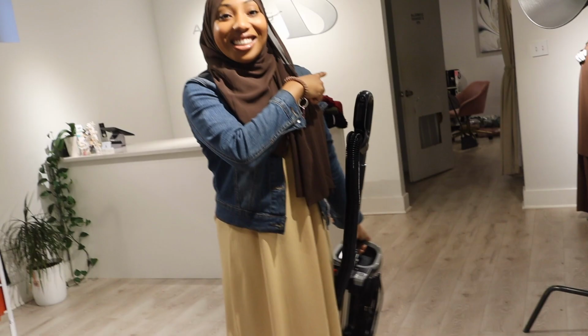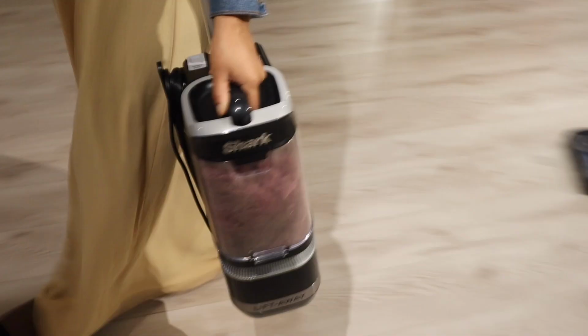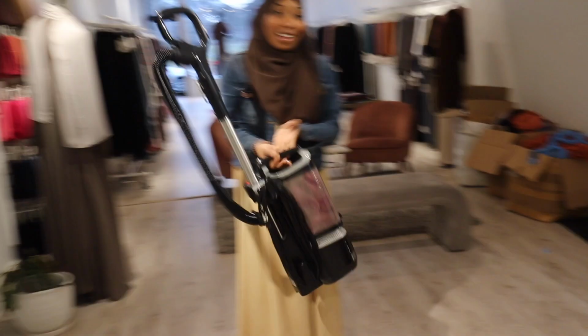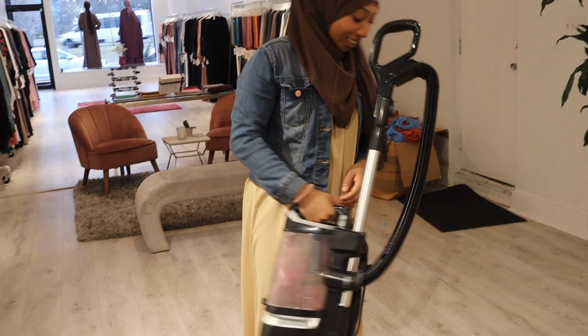And then if I wanna, I take this out and I could attach it to one of these attachables. Oh, so you're gonna be mobile. Yes, mobile. All right. Oh, okay. Instead of using that thing. I don't know where she got this vacuum from, cause it's looking like that vacuum was expensive. I think it was almost $300.